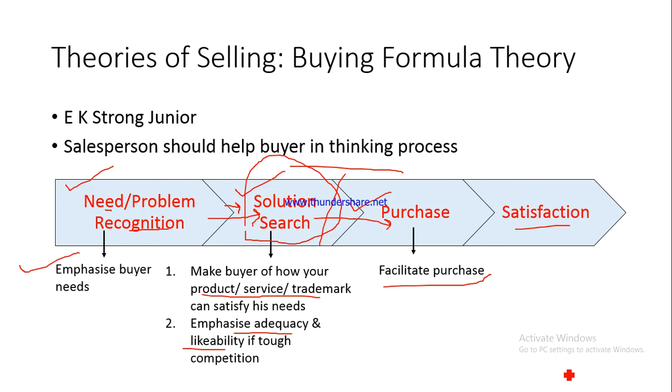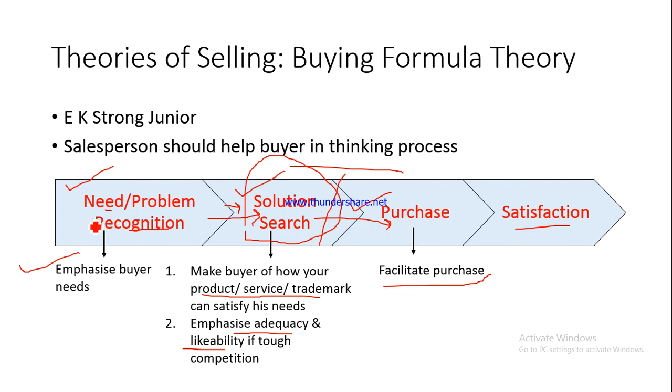And then he may feel satisfied or dissatisfied, right? And you can even facilitate this particular stage also by reassuring him once he has bought the product, by going to him again, calling him up on telephone or making a personal visit, and then asking him how the product is performing, whether he is satisfied or not, or whether he is facing some problems or not. So you can also ensure that the buyer is satisfied also. So this is what you have to do. So as a salesperson, you have to nudge the customers from the first stage to the fourth stage.